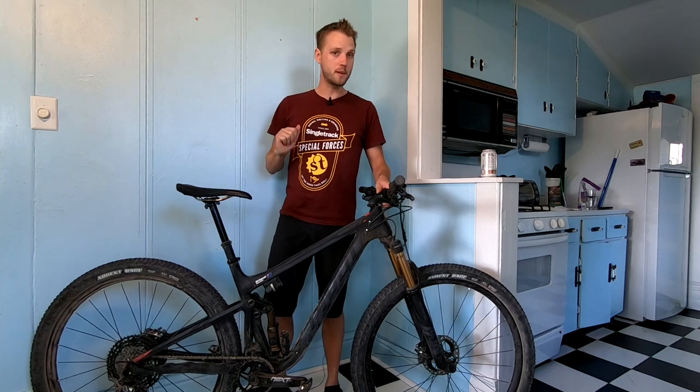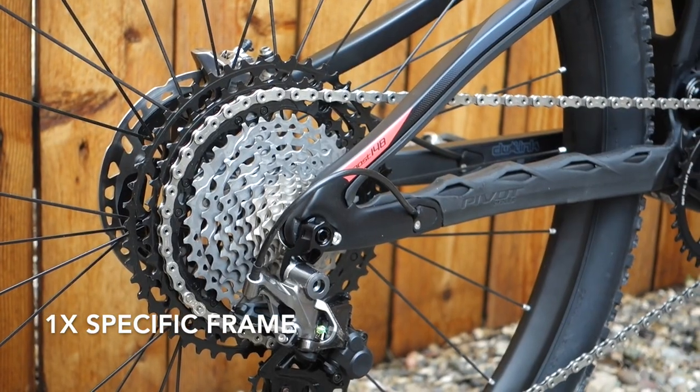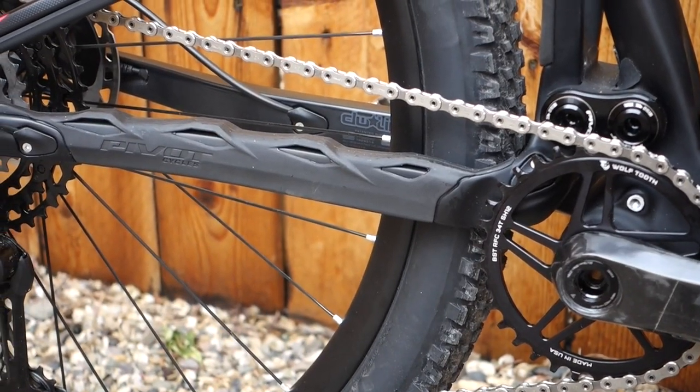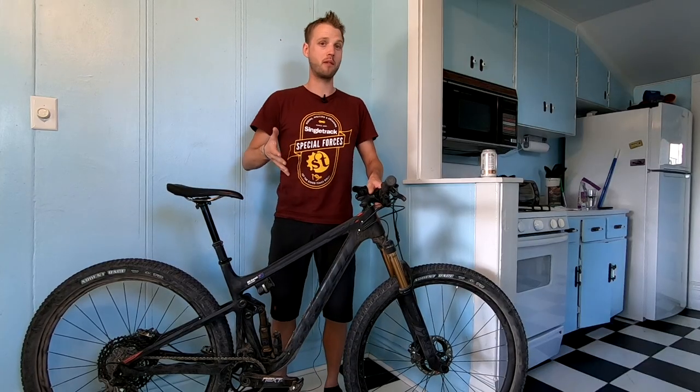This bike is one by specific, so there's no provision for a front derailleur at all. That's allowed Pivot to lift up the chainstays, so they take a more direct route from the rear axle to the lower DW Link pivot. And that is all about reducing weight while still maintaining the stiffness of the previous bike.